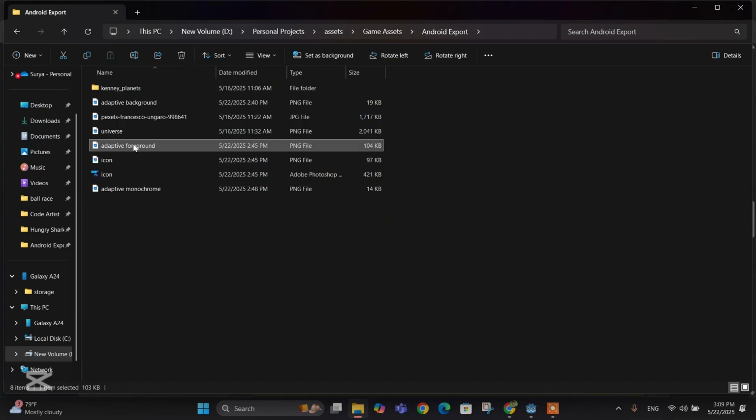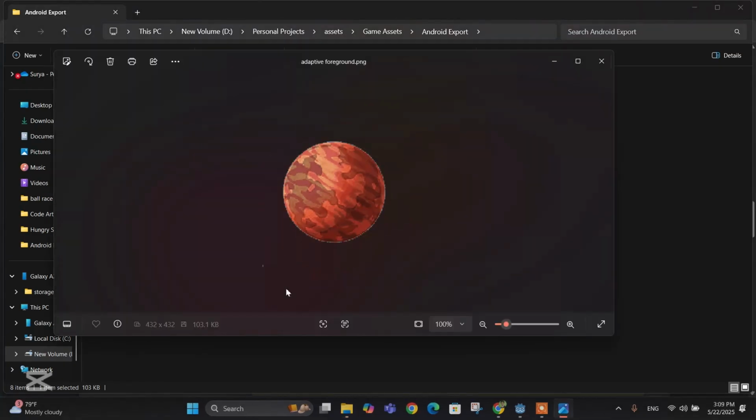Next is the adaptive foreground icon. Let me open it. This icon does not have a background, we only have the foreground. That's what is meant by adaptive foreground icon. Its size is 432 by 432 pixels also.